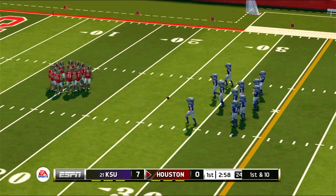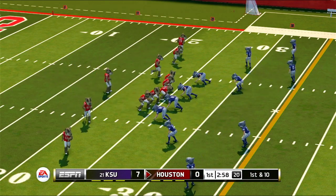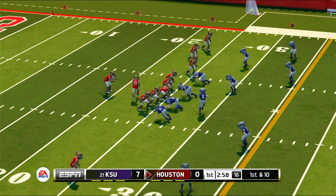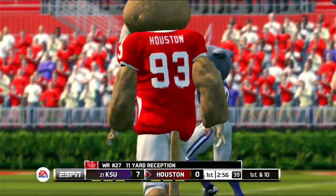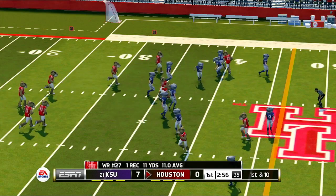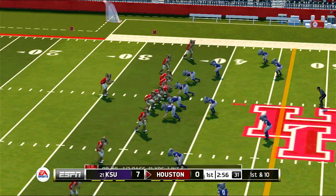The offense will take the field, hoping for a better result than their last drive. He's got a lot of time to forget about that last pick. He's just got to stick to the game plan. And he's tackled right away. The offense was pretty successful on that play there. That was a very good passing play to get the ball downfield for a very nice gain and a first down.